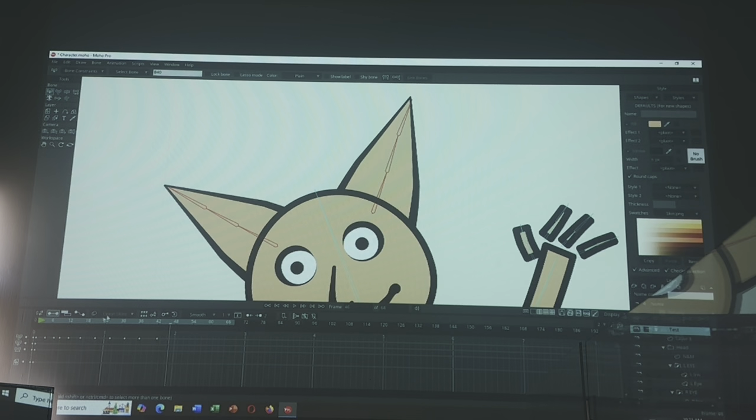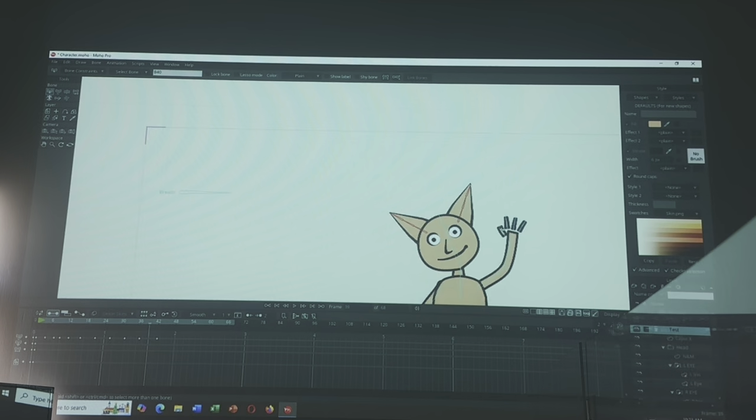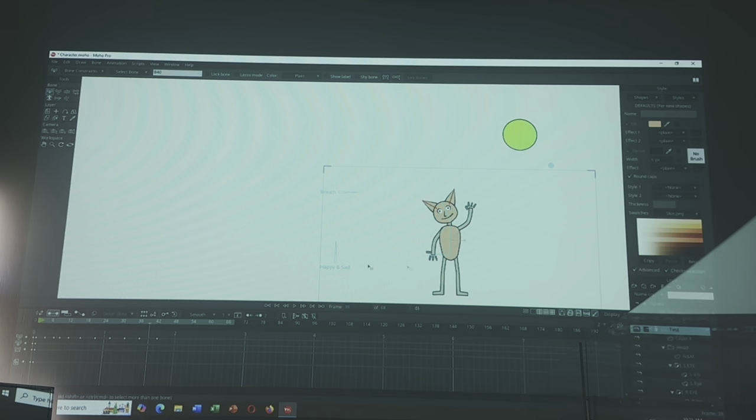So now, not only that happens, the scale will change as well. So let's make him jump a little bit as well. So up to this point, let's say the head turns, that's the head. We're going to make him jump. And let's press Control F right here so we know that frame.